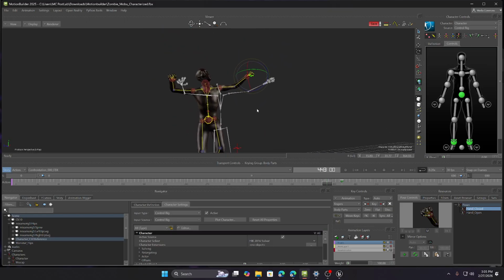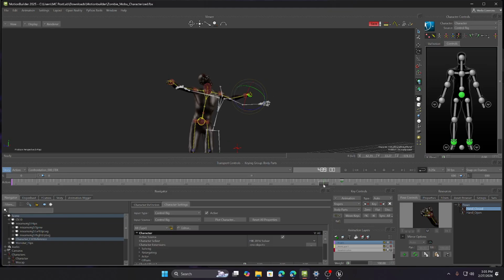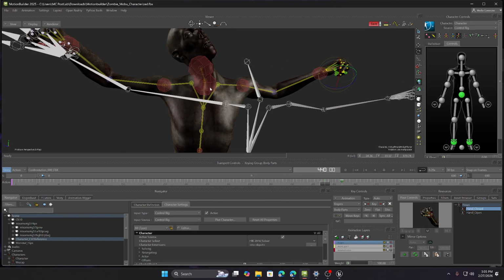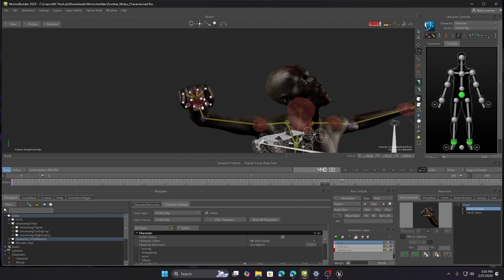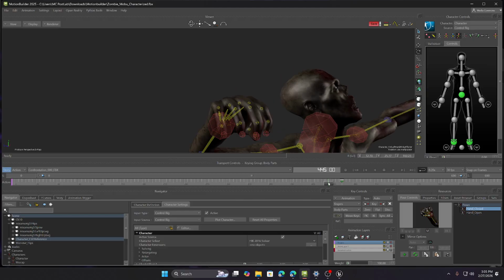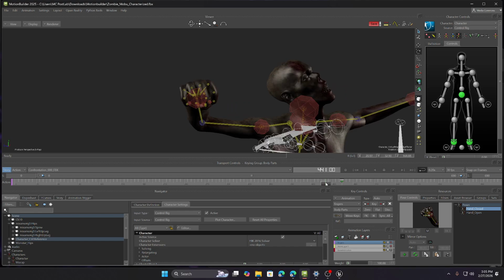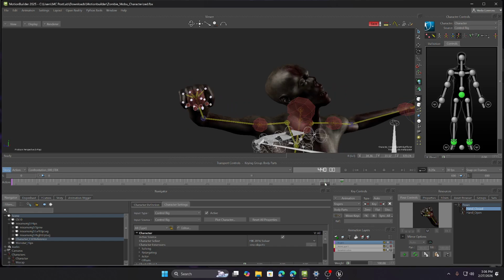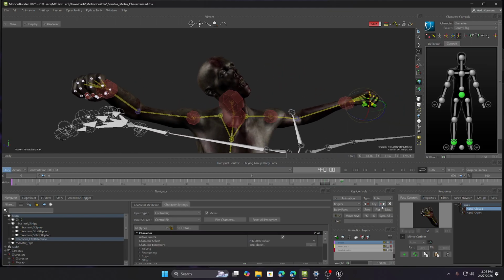And then we can do the same thing for the other hand. There's a nice little indicator here. You can tell when there's a keyframe. If I zoom in on this hand, see how all these dots are white? That means that there's a keyframe on it. If I scrub off of it, see how they're yellow now? It means they're not a keyframe. So I can scrub, and then, oh, there's a keyframe. And I can match it to my other hand if I wanted it to be symmetrical.